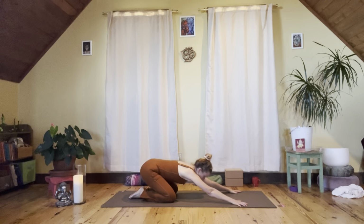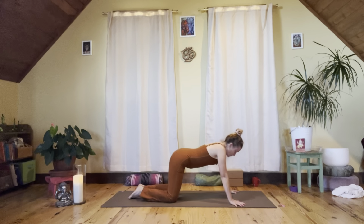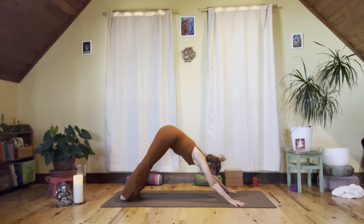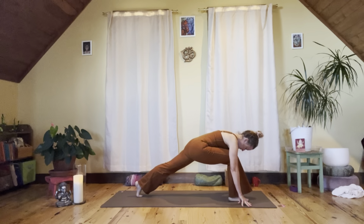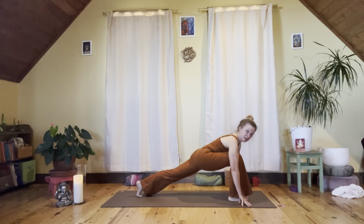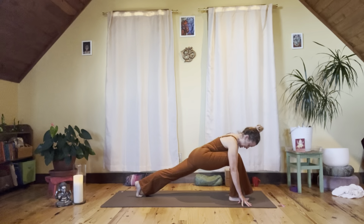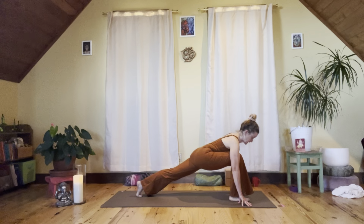Big toes together, knees apart. Gently make your way up to downward facing dog, please. Adho Mukha Svanasana. Step your right foot between the hands and come nicely down into a low lunge. Hanging out right here and checking in with our hip flexor on the left side, with our hamstrings on the right side, and elongating out through the spine.